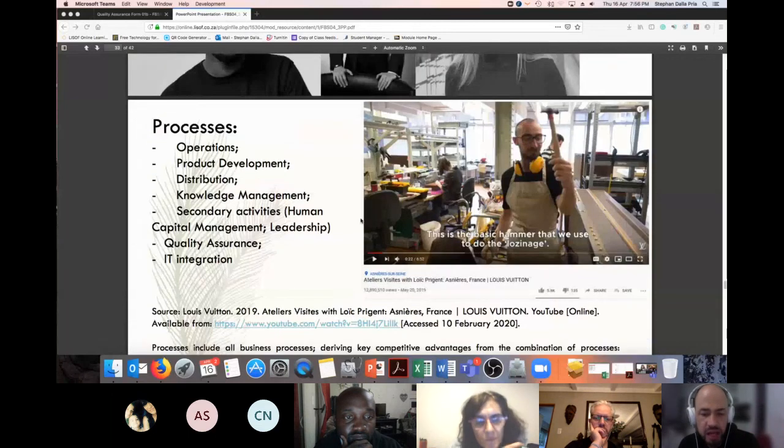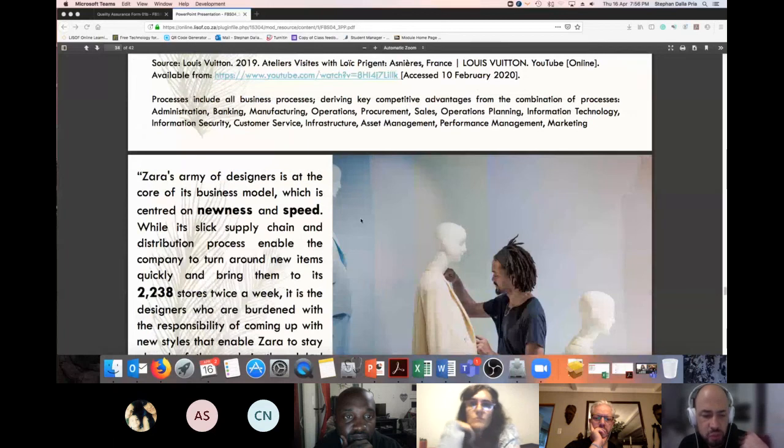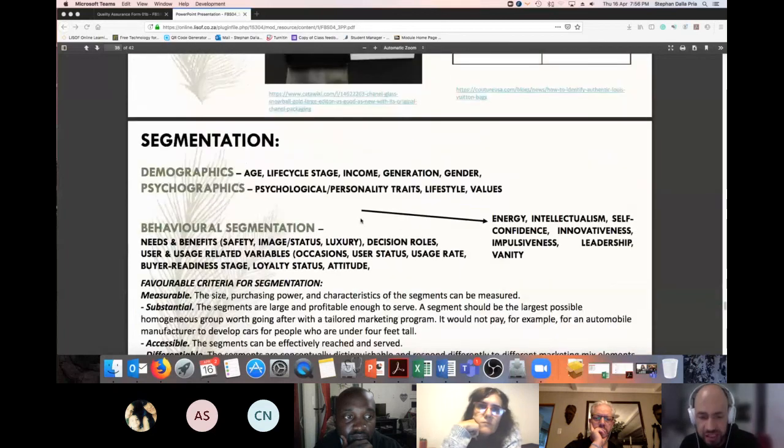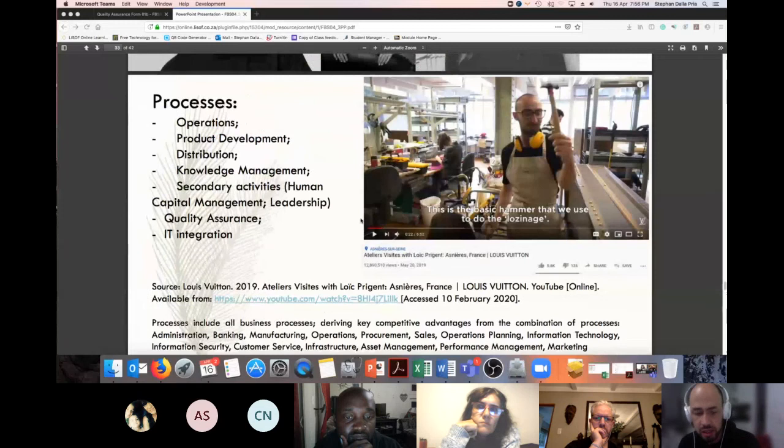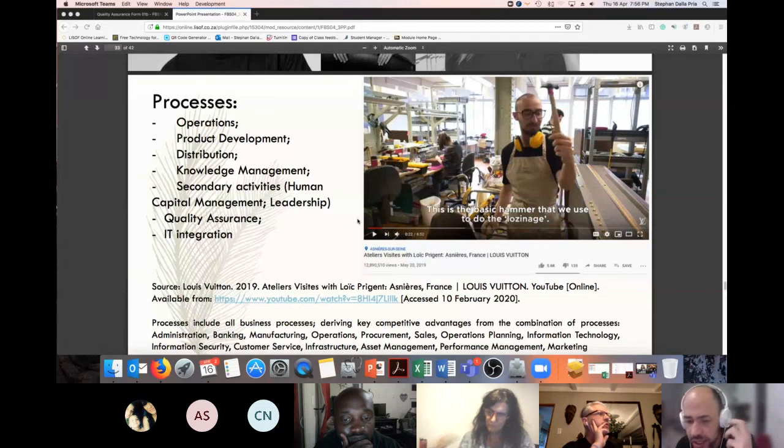Again, people and processes, I wouldn't focus on that too much. Processes I would still focus on because, as you can imagine, Louis Vuitton's process is handcrafting one piece of luggage for Kanye West. Guys, what process do they use for that? As opposed to H&M ordering t-shirts from Bangladesh. You know what I'm saying?